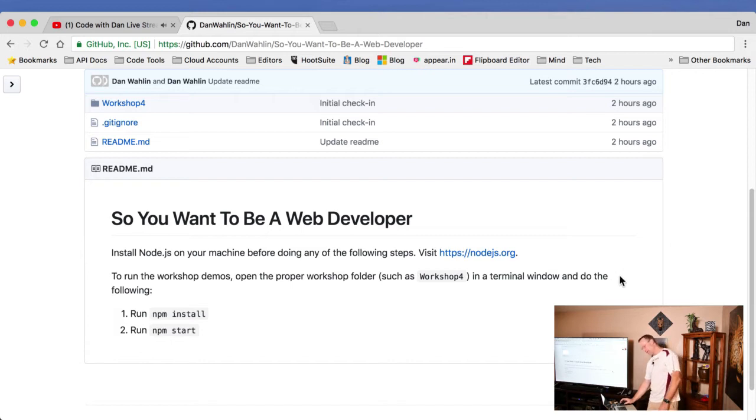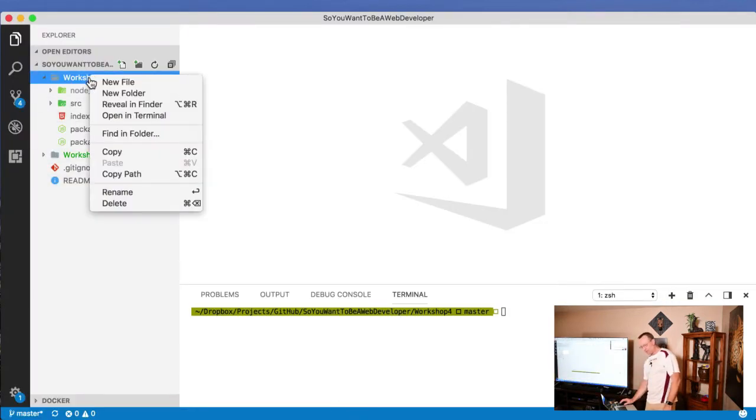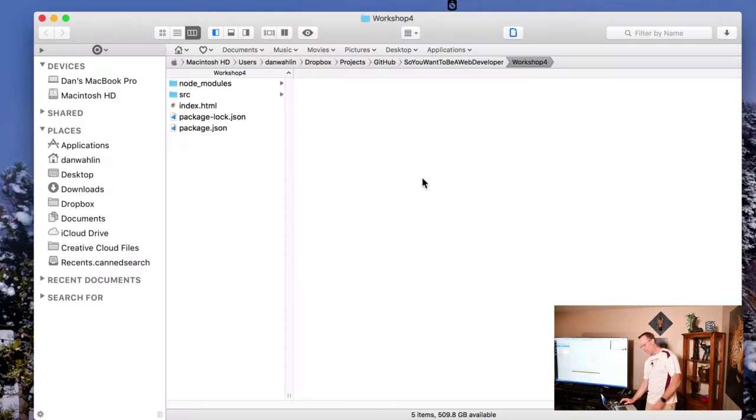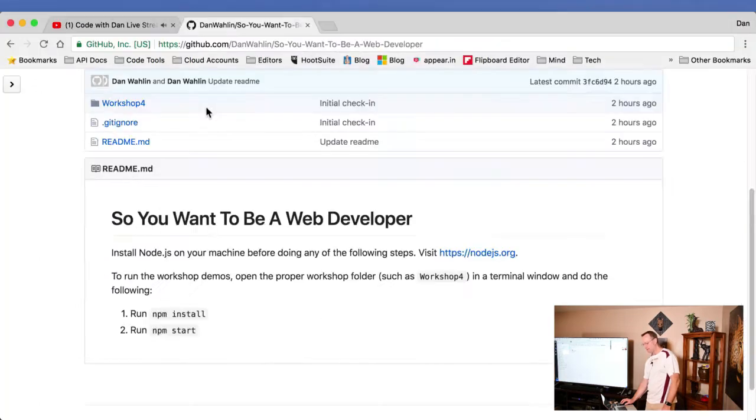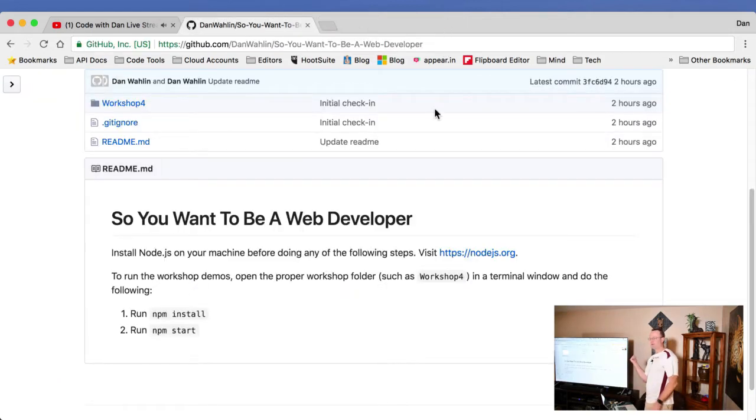All right, next thing you have to do is now you don't even have to do this. Just to show you, if I go back to the editor and don't even run a web server, let me just open this workshop folder in Windows Explorer, or Finder on Mac. I'm just going to double click the HTML file. It works. That's because right now we're not doing anything super dynamic. Now what I have for you in the README though, bottom line is you guys could do that if you want and start playing with this stuff. You don't have to have a web server, but there's some cool things with it.